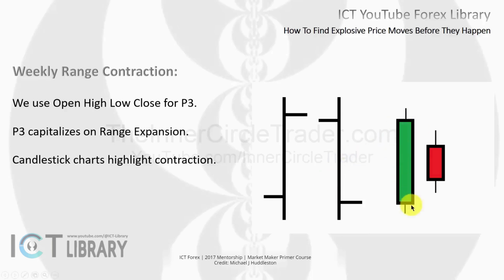So if we look at a candlestick like this, say this is a typical large range day, which would look like something like this open, high, low, close bar here. It could be very close to that in terms of the body portion between the open and the close. So we have the open down here and the close up here, if this is a bullish candle. If this was the body of, say, a Tuesday, and then say Wednesday, we had this type of body, a smaller bodied candle, which means that we could see a large range day on Thursday or Friday. It's more or less a precursor, if you will, because smaller bodies precede larger bodies.